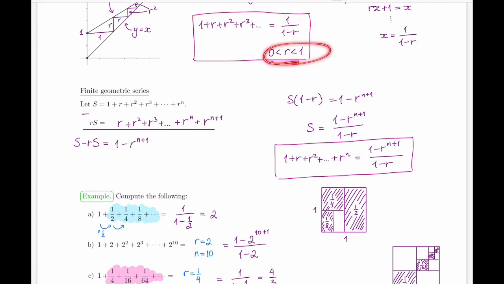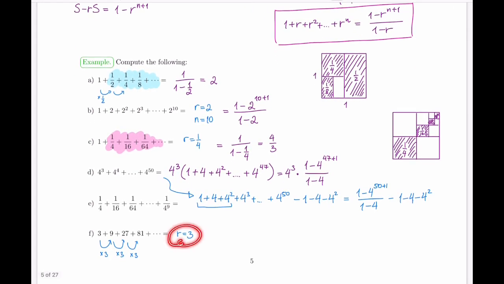Notice that, again, this is only applicable if the absolute value of r is less than 1. Whereas in our case, r is equal to 3, so I cannot apply that formula. What else can I reason out? Well, let's see. I'm adding this up forever, and I am increasing my numbers every single time. So I am adding bigger and bigger and bigger numbers as I go along, and I'm doing so for infinity. So this becomes very clear that this sum will actually tend towards infinity.